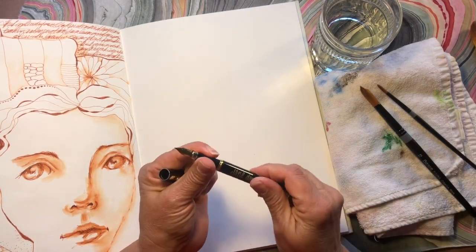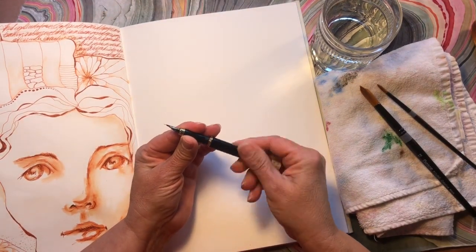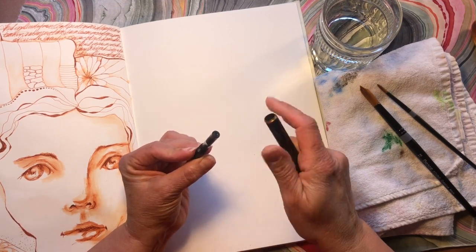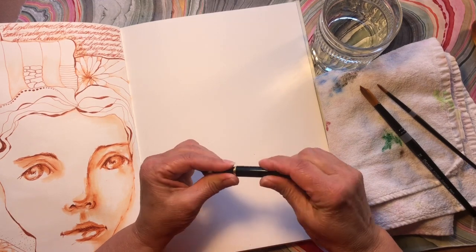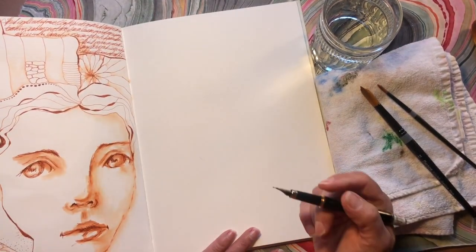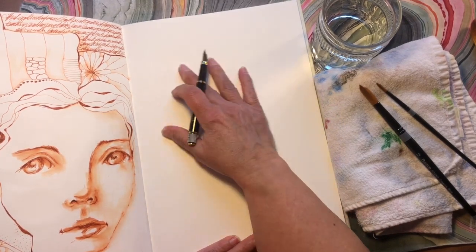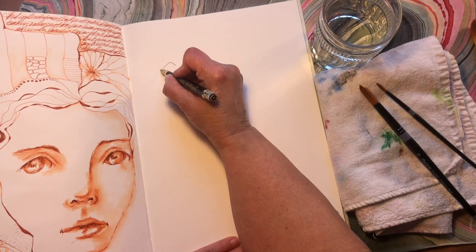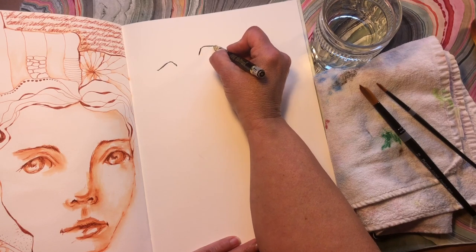So if you haven't seen my other videos, the fountain pens I rely on the most have cartridges. Sometimes it needs to be shaken down into the tip — never shake it over your picture. I try to use no pencil a lot. I don't know if I should shoot for one big face or multiple — let's do multiple faces in different colors. When I start with no pencil, I have to accept my mistakes.